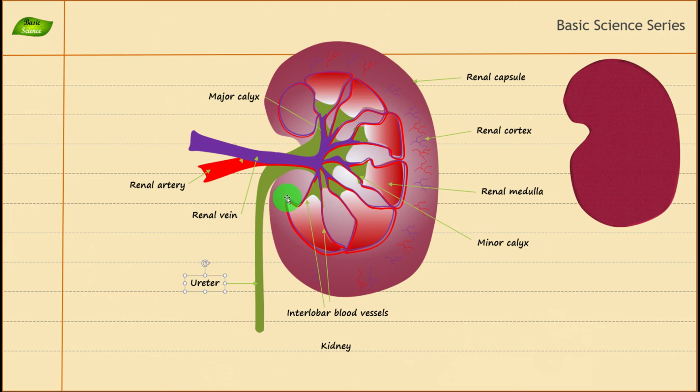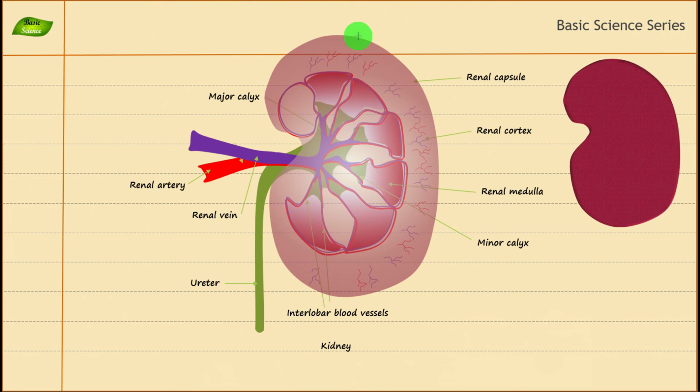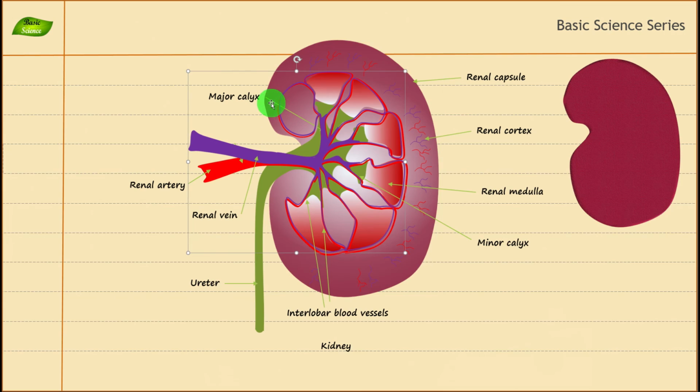So you have this detailed system, and it's really important, because without the filtration process, our system is going to accumulate a lot of toxins, and because of the accumulation of the toxins, our body is going to be sick, right? So without kidneys, we cannot survive. We can survive with one kidney, but without both, no one can survive. So this is definitely an important part of our system.